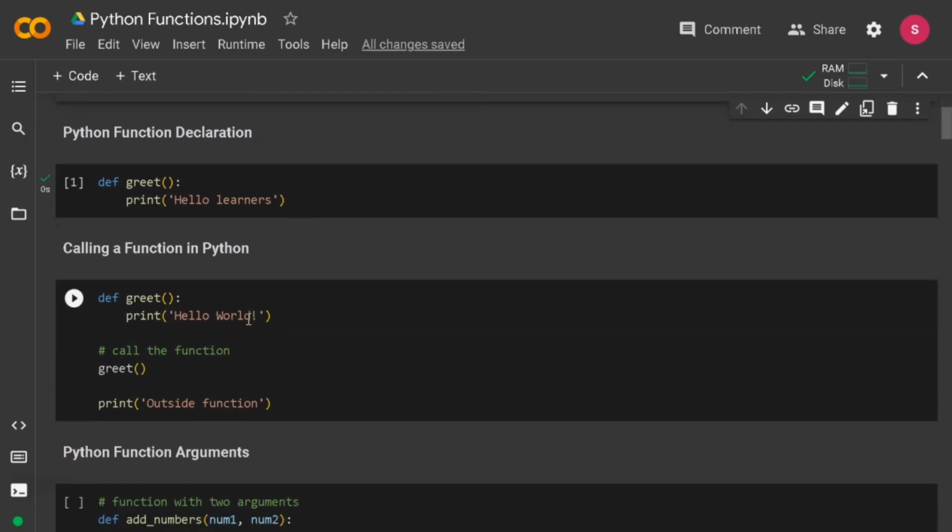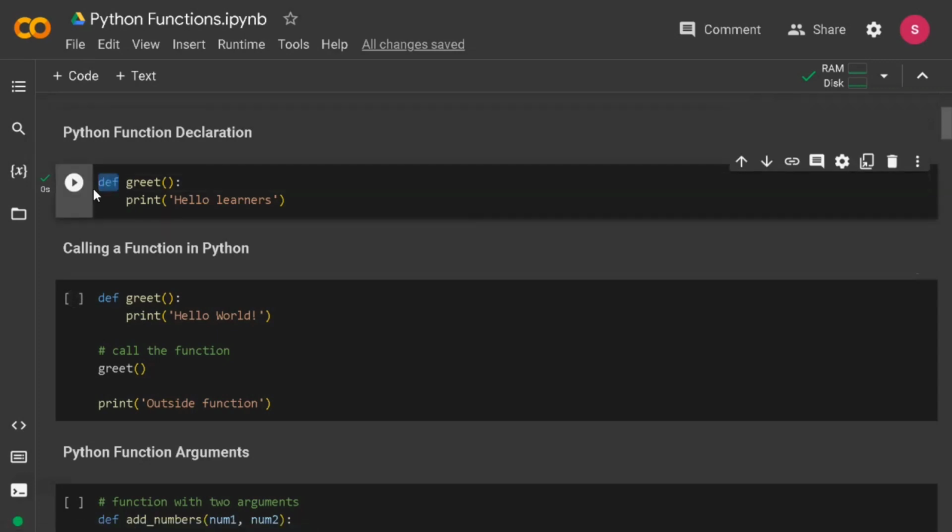So let's first see how to declare a function. For that we use def. def is a keyword to declare function. Then we write function name, parenthesis and colon. Now there are two optional things more which we can do in function: one is to pass argument and one is to use return statement. What is an argument? What is a return statement? What are their uses and examples we will be seeing in this video later.